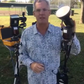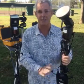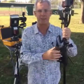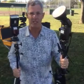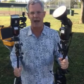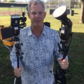I got at least 2,000 eighth power or quarter power shots out of this flash, my Streak Light, and I was down one light. So these batteries last forever. That's one great advantage. Now it is an extra weight and an extra thing, but the batteries run about $175. You can get them on Cheetah. These are Cheetah batteries, but they're the same as all the other ones. They're identical batteries to Godox, Blast, Adorama. They're all the same.